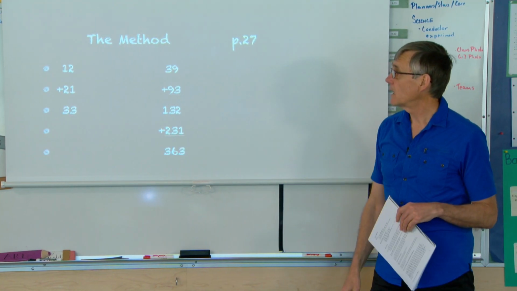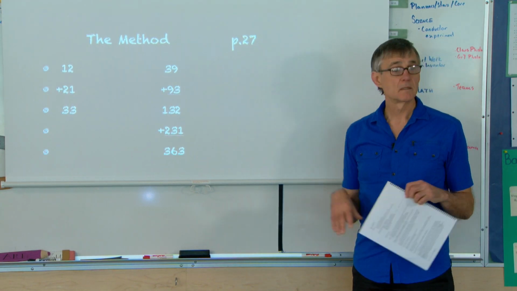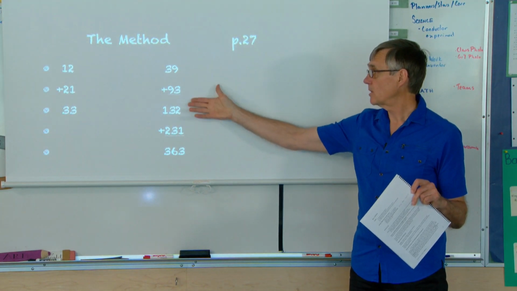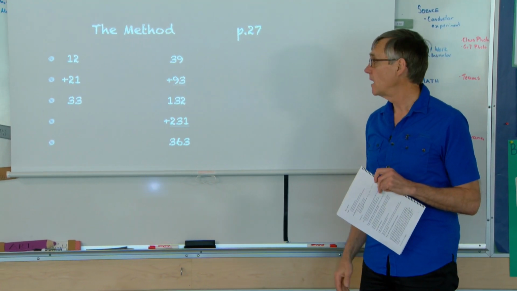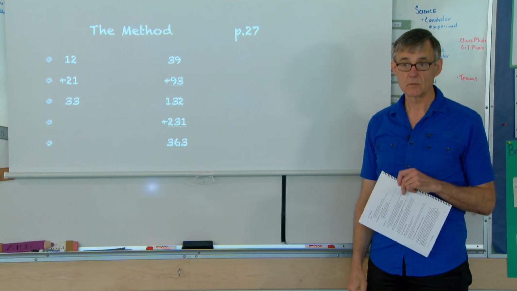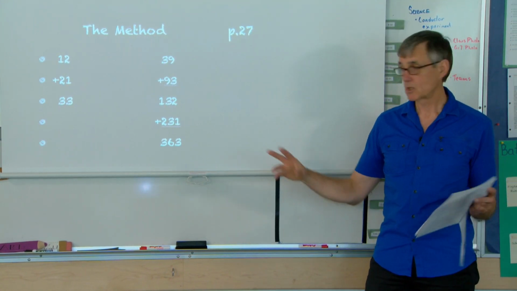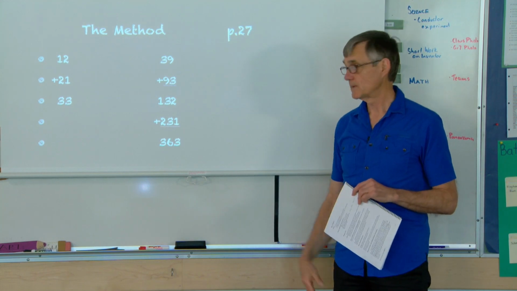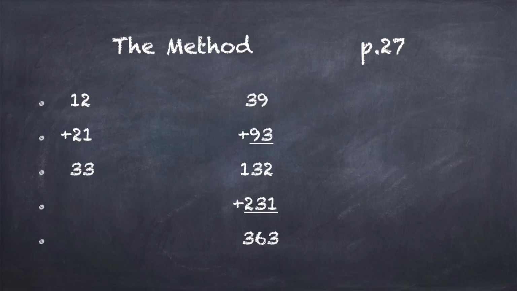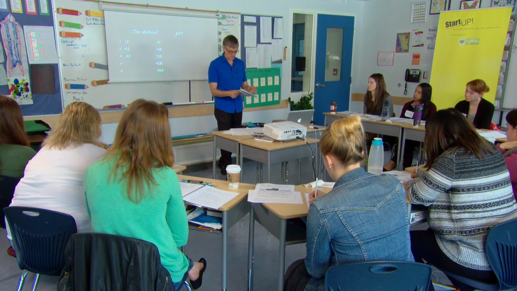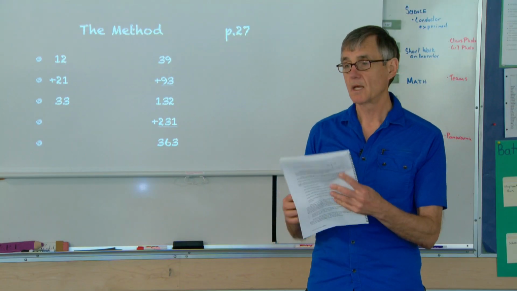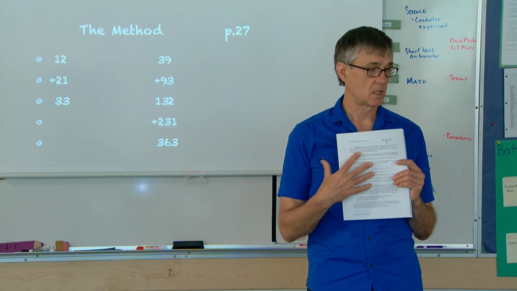So let's take a look at another one, 39. Okay, it's not a palindrome, so we flip it, we make it 93, right? Then add it together, it makes 132. Still not a palindrome. So we flip it again, 231. And add them together, now it's 363, it's a palindrome. So we just proved that 39 becomes a palindrome. Just like here, we proved that 12 becomes a palindrome. And if you look on page 27, the explanation is all there.